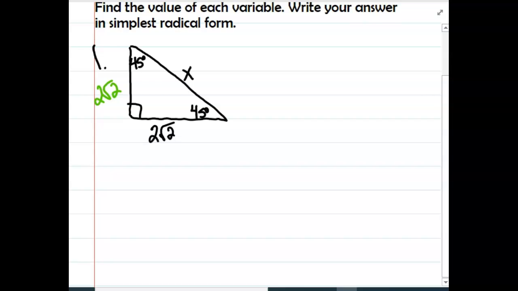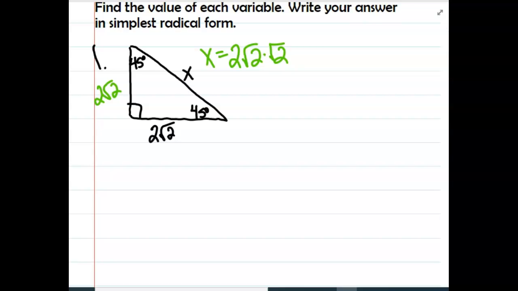Okay, so the relationship between the legs and the hypotenuse in a 45, 45, 90 triangle: you're going to take the length of the legs, whatever it is. I know in the other ones it was pretty simple, like 5, 6, 7, whatever it was. And you just multiply by the square root of 2. Whatever the length of the leg is, you multiply by the square root of 2. So to find x, we are going to take the length of the leg, 2 square root of 2, and multiply it by the square root of 2. And then, of course, simplify this out.